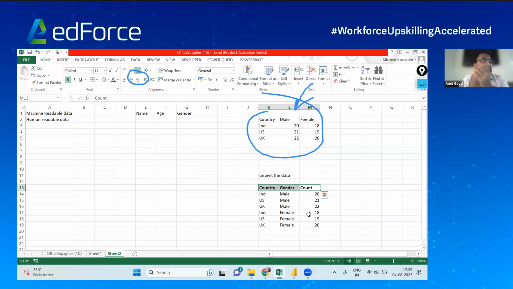Now I'll show you how this unpivoting is actually done over here. Just give me 1 second. So let me just copy this data.